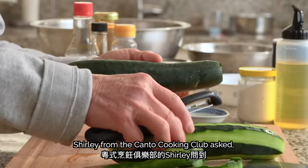Shirley from the Canto Cooking Club asks, how do you handpick the best quality cucumber?